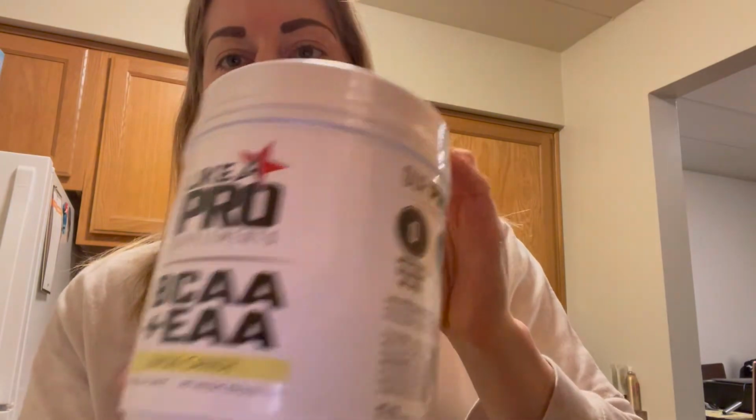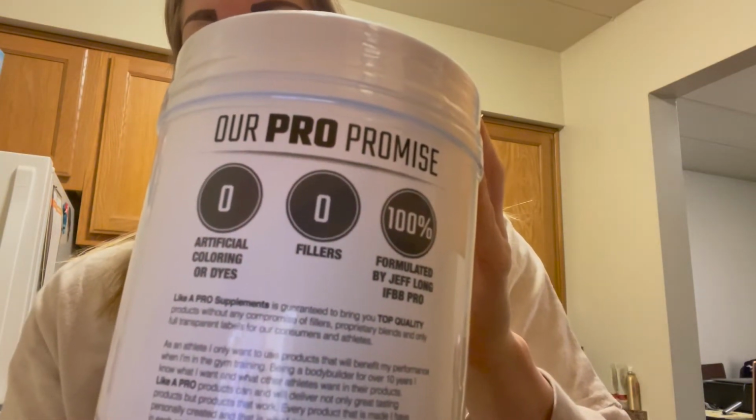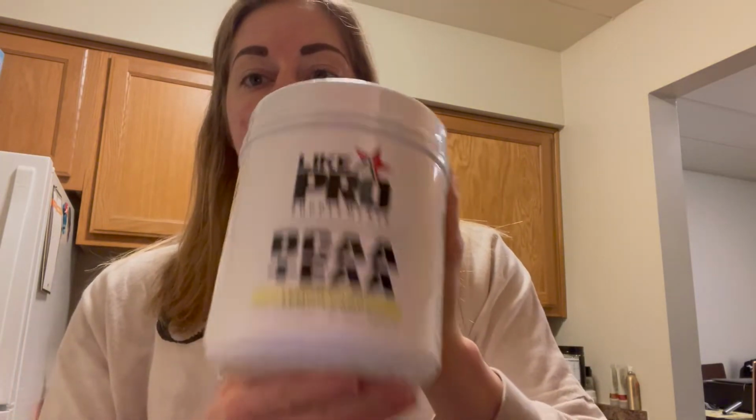I haven't opened this one yet, but this is the other flavor I have. It's brand new. There's no artificial coloring, no fillers. It is just a very good product. So again, I'm not a big supplement person, but when it comes to EAAs, I love them. I'm not a huge pre-workout person, but I have a few of those.